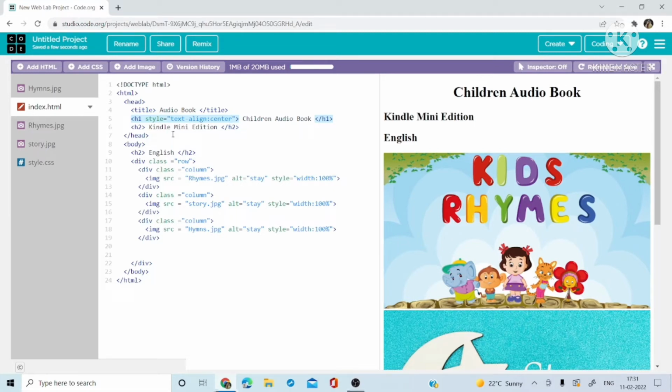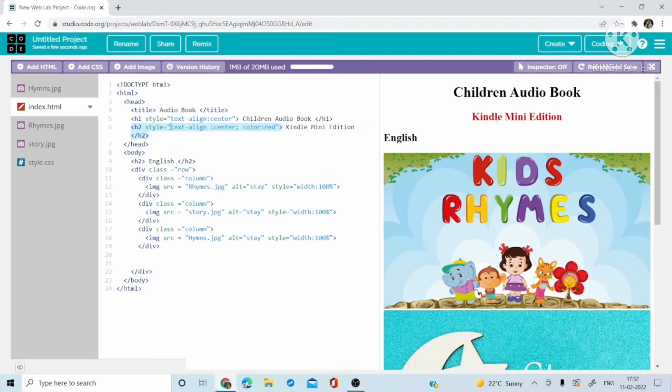Then the next part, here also I'm going to do the same thing, that is style. Text align, I'm going to put as center, and then after this I'm going to use the semicolon, and I'm going to use the color as red.